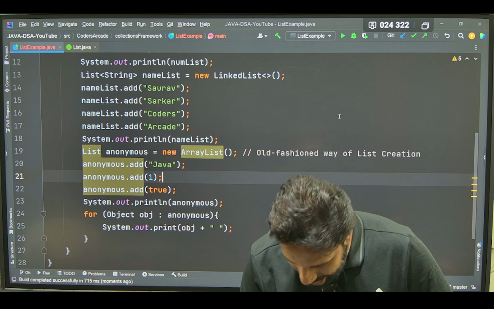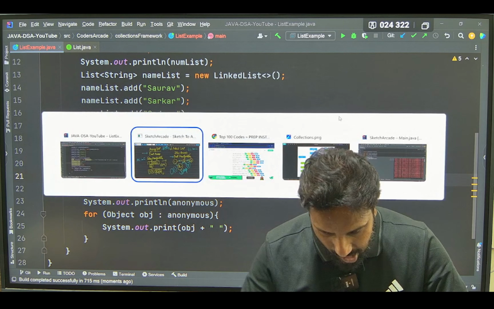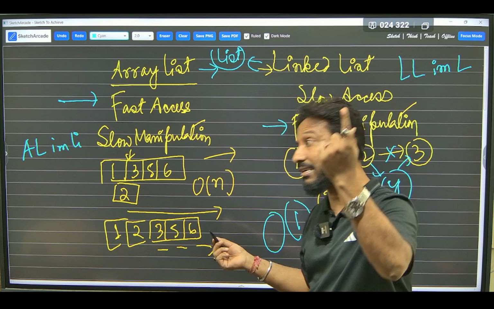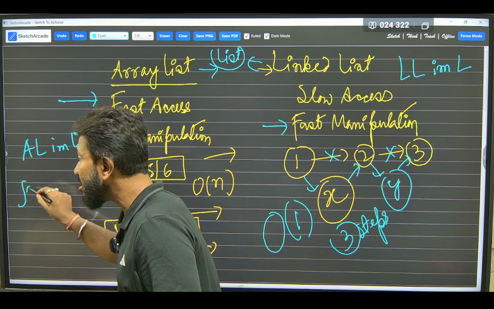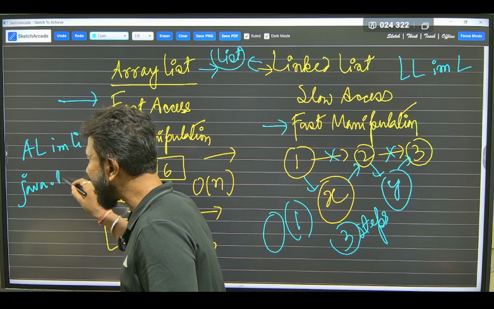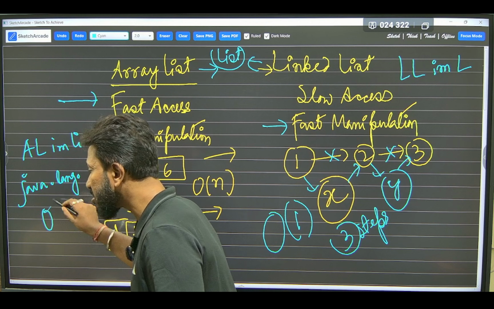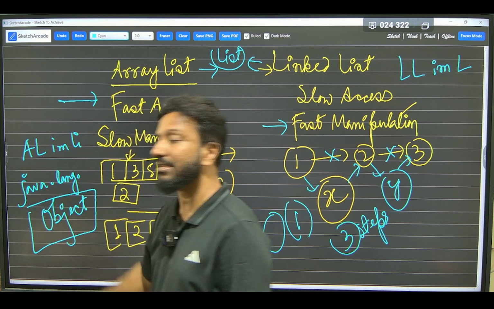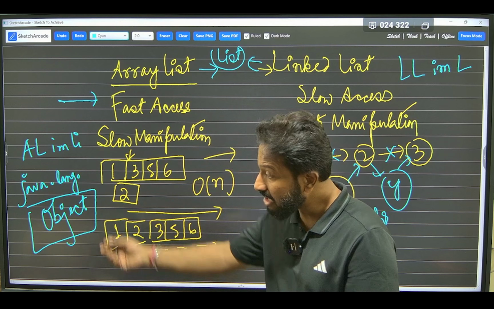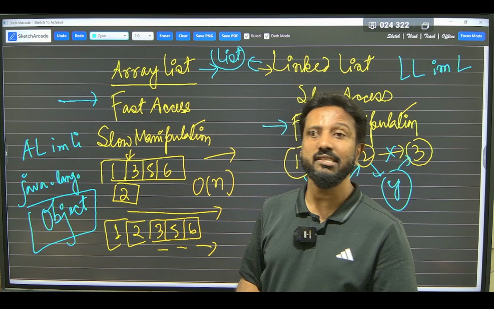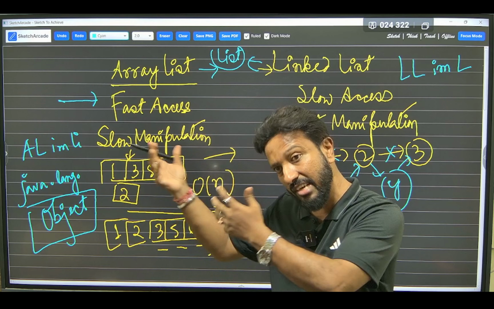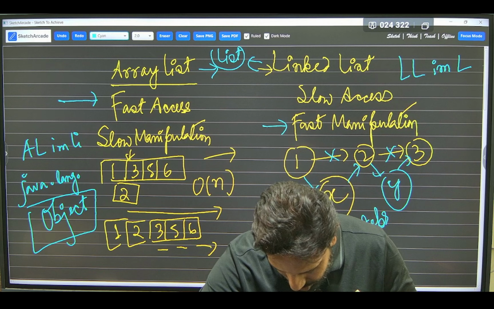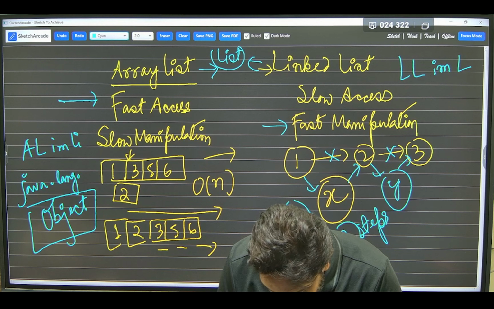Because I have something like this. Remember, everyone remember this. Everything in Java inherits from the parent class, which is java.lang.Object. This is the parent class of all classes in Java. So any data type you have, you can directly take the Object class in the for loop as a traverser to traverse and find out the values. Okay, this is very important. Please remember that.